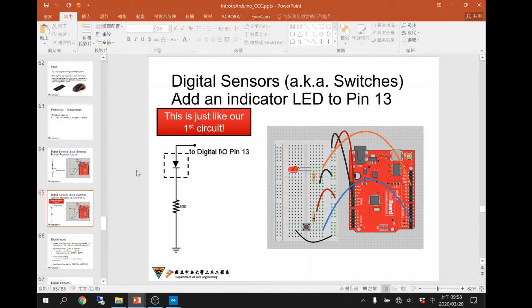Please follow this one. We have pin 2 as input, and pin 13 provides the LED source to light it on. Please do the configuration first.